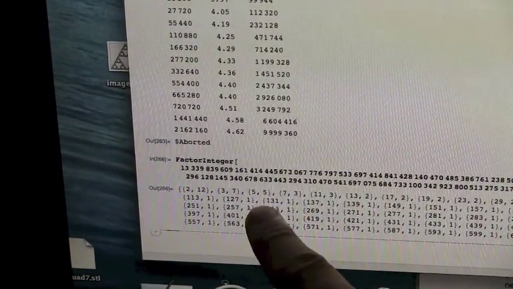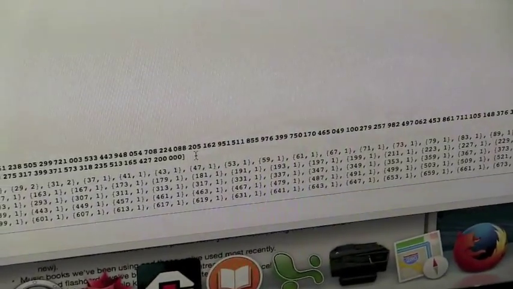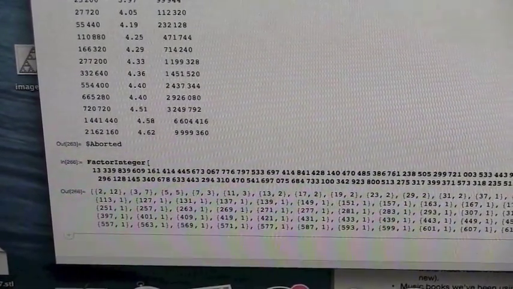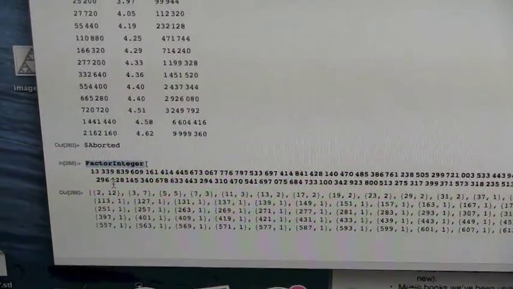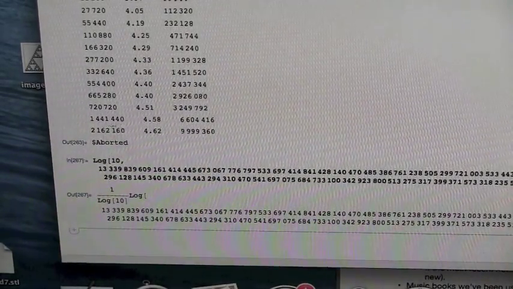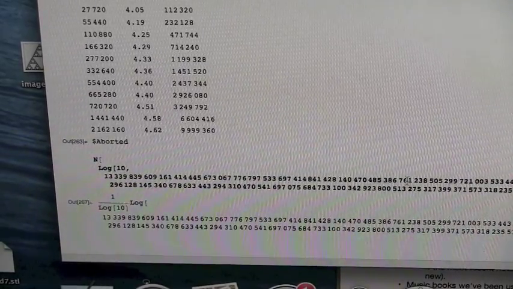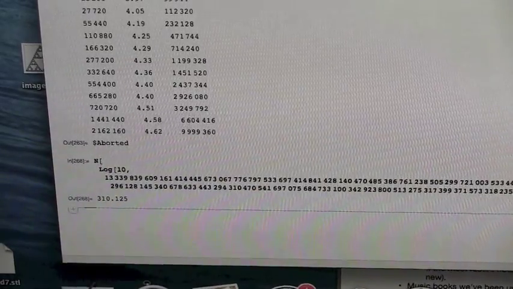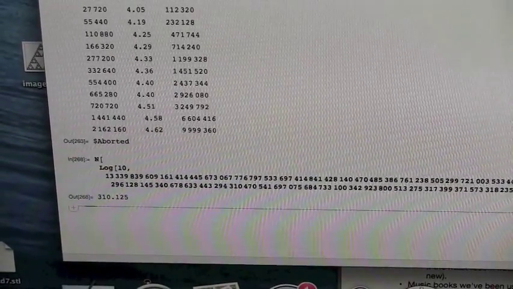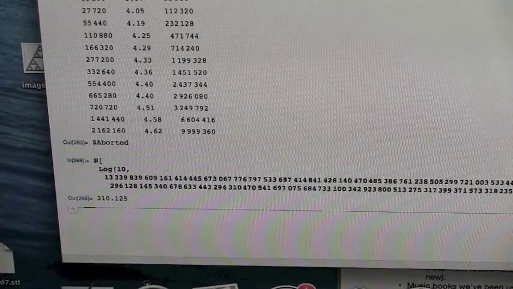2 to the 12th, 3 to the 7th, 5 to the 5th, 7 cubed, 11 cubed, 13 squared, but it goes all the way out to 691, to the first power. But it still factors in a pretty simple way. I think this is 300 digits long. Take the logarithm of it in base 10 to get the number of digits. It's 310 digits long, but the highest prime that went into it was 691. There were a bunch of primes, with few squared. There were a few, but not much.